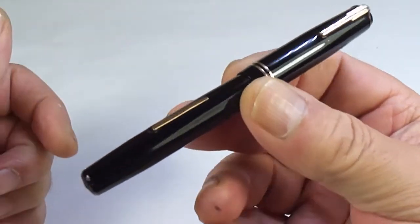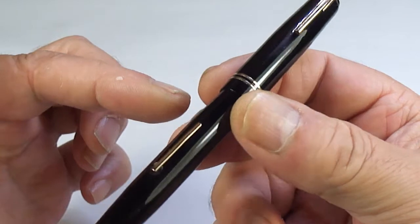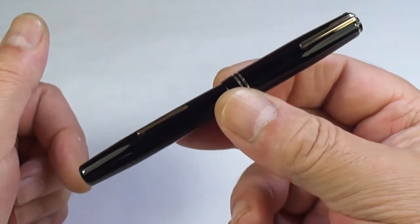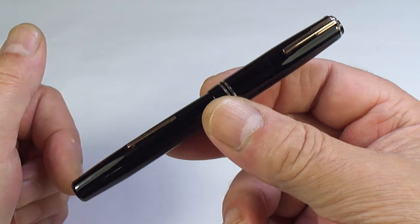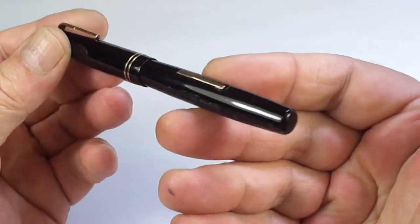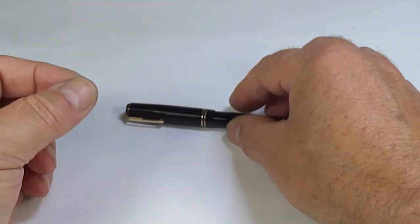So there we have it. A very unusual pen, not so common in my opinion. This is the first time I've actually seen one of these. I believe they're not very common, but a Swan self-filler fountain pen, the model being the SM112B-60. So we'll find a new home for it. Somebody will enjoy it for many, many years to come.